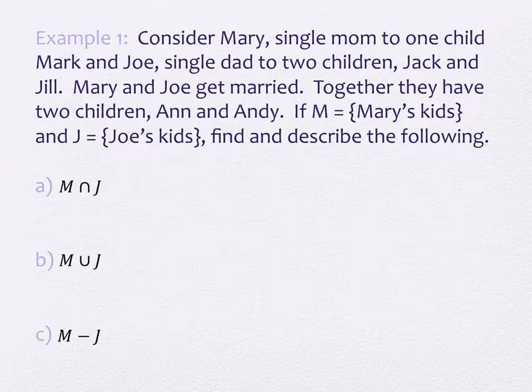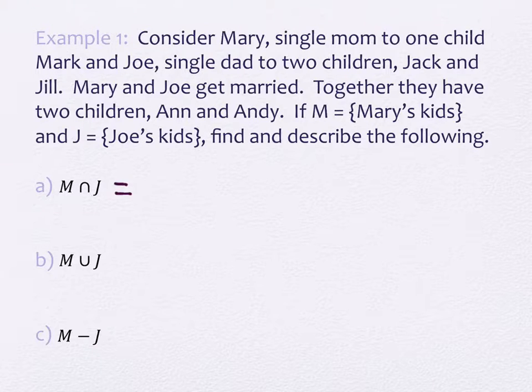And I'm not intending to indicate anything about relationship and them not being all their children, okay? So don't read too much into what I'm doing here. So think of it as biological child, and then we're all good to go. Sound good? All right, so M is Mary's biological children, J is Joe's biological children.